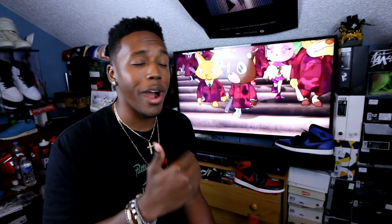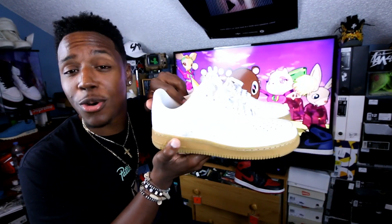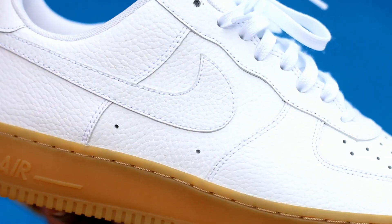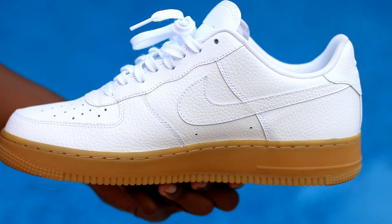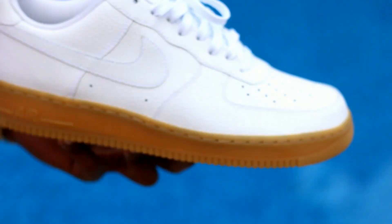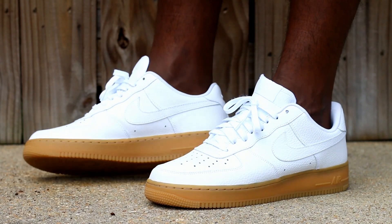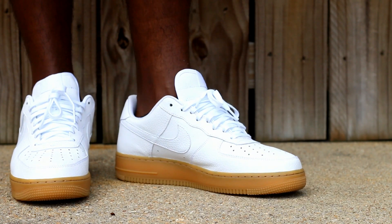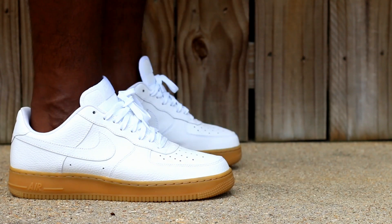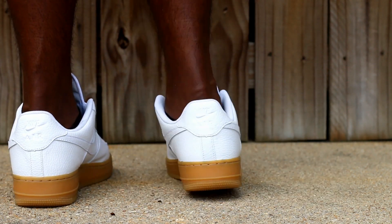On Tuesday I had to go with the classic, the tried and true all-white shoe. I put this in my top five shoes for spring and summer — that is the all-white tumble leather with the gum bottom Air Force One. I know it's kind of hard to see right here but I got the b-roll. These were on StockX for like 60 or 70 bucks but I paid full price out of the store. I got them at size 11.5 and these are clean. I know Air Forces aren't the trendiest thing these days, but these all-white low-top tumble leather joints with the gum bottom are certified for summer.